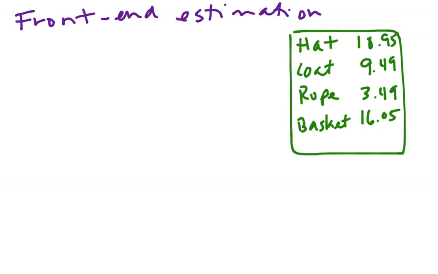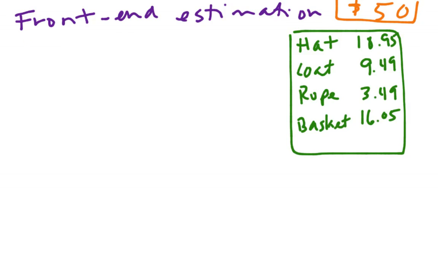So they give you a little chart here, and they're putting on a play, and these are some props. And they have $50. Your budget, basically, is $50. And so the question isn't how much do these add up to, how much change would you get? It's not a precise question. The question is are your props going to cost more or less than $50? So since it's not asking you for a precise number, you can use some estimation here.